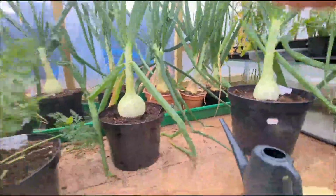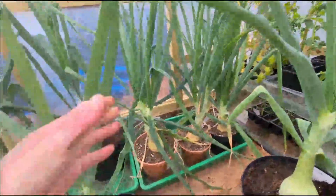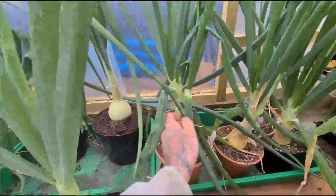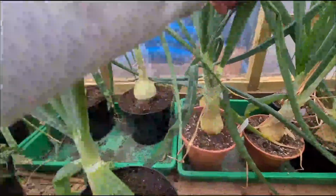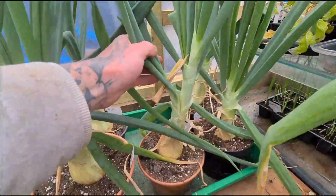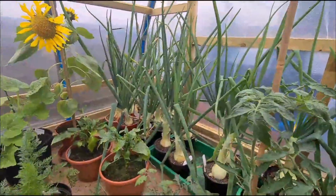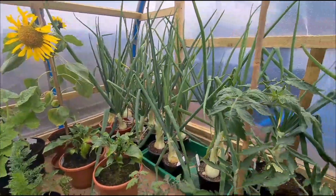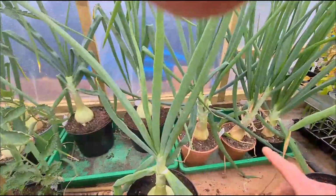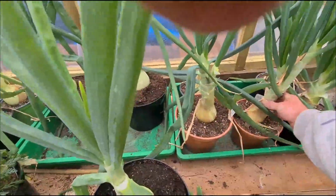Some of them are okay. A couple of them are splitting into 2. I don't know if they're meant to do that. The others haven't. There's just a couple of them. So does that mean that they're going to split as well?